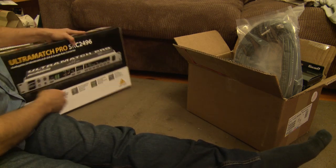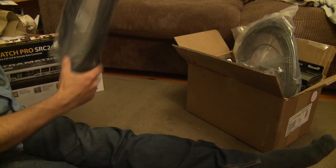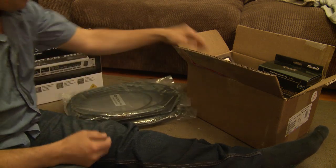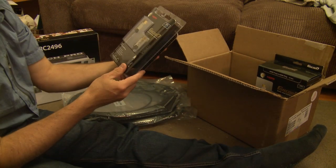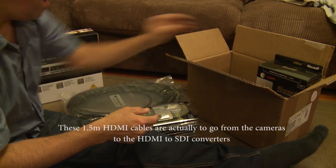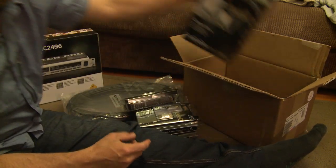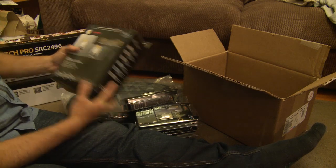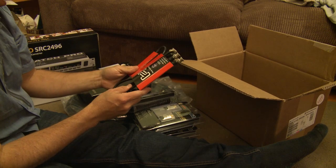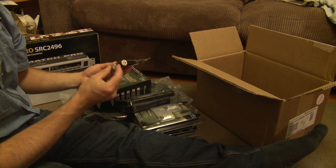Having a look at the bits: it's based on the ATEM Television Studio. I've got a HyperDeck Shuttle so that I can also record full HD quality video, a couple of big 100ft BNC to BNC cables to take the SDI video, a couple of shorter HDMI cables for the back so I can run the monitors, and a 10m HDMI cable as well — which is about the longest I want to go for one camera. This setup is going to run three cameras, plus a couple of little BNC connectors for the Duo monitors from Blackmagic Design.